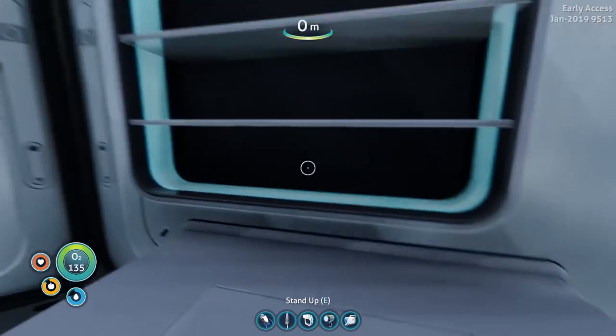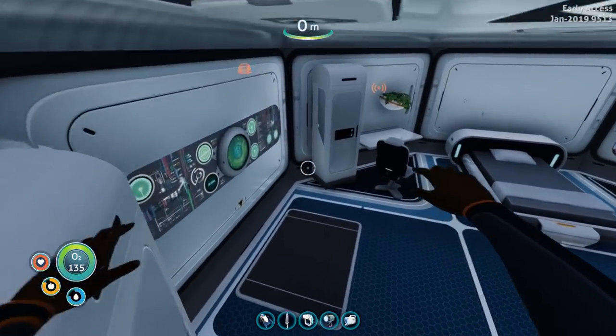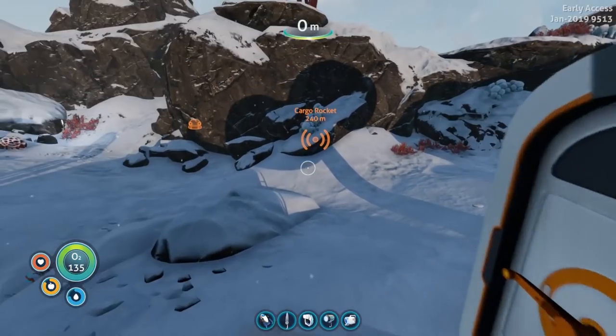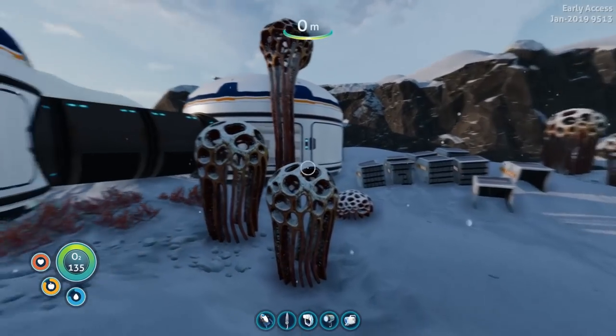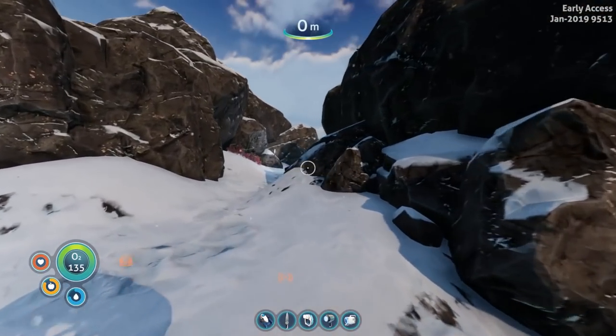All right, there's an alien in my head. And now I can just ponder life. Oh god, don't get stuck in the wall. I have no idea what I just found, but I do have a fabricator here, so we could actually live here if we wanted to. Anyways, let's go back to the cargo rocket and see what that's all about. I'm gonna still go up here and see if there's anything else.